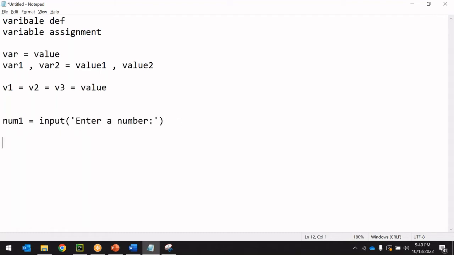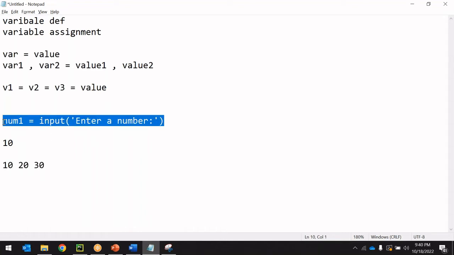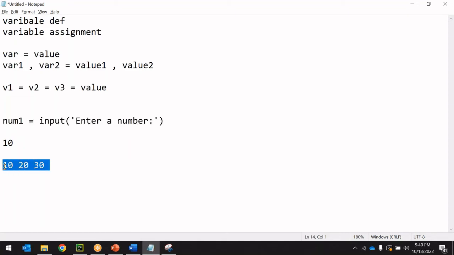What if at runtime, instead of 10, I give 10, 20, and 30? Is it going to take it? Anyone want to tell me whether this line is going to work, or we are going to get an error, or num1 will be 10, 20, 30? If it is 10, 20, and 30, then why? It will take it as a string. Very nice. So the input will be a string, and even if we give 10, 20, 30, it stores 10, 20, and 30 as only one value.